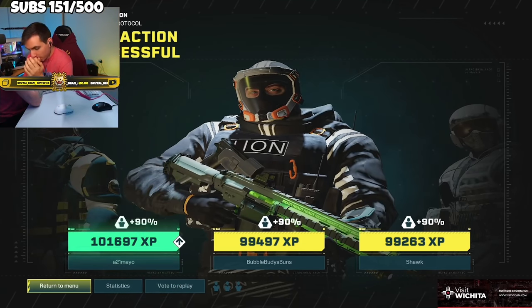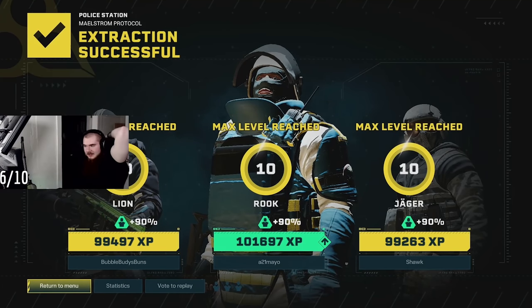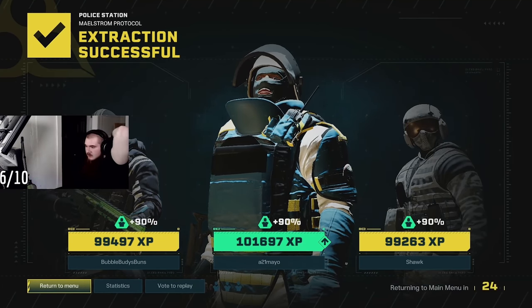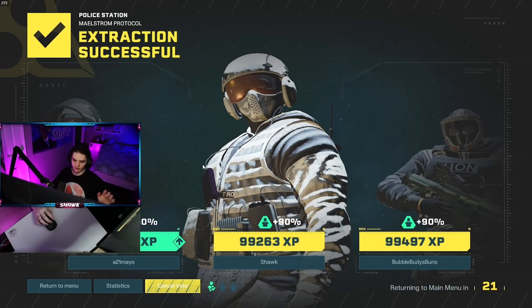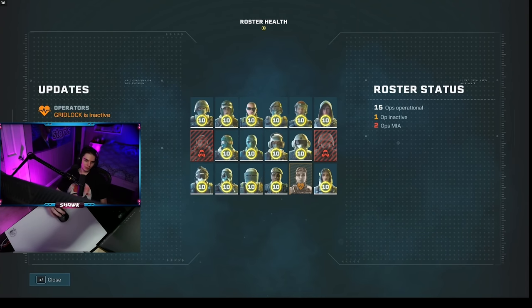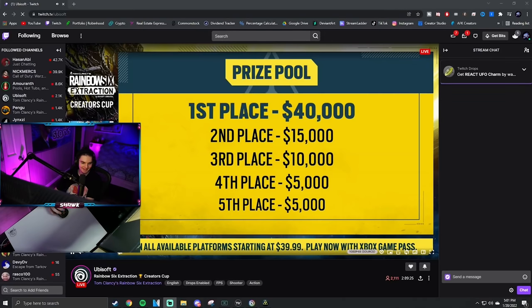Yeah. Wow. 300K. Yeah, someone run that. Okay, tally that up. That's it. It showed all the XP. I'm gonna hit vote to replay, and I'm gonna go to the bathroom. I'm with it. Oh my God, Ham Cheese, are you here? Ham Cheese. So the heart's racing. The biggest moment of our lives.